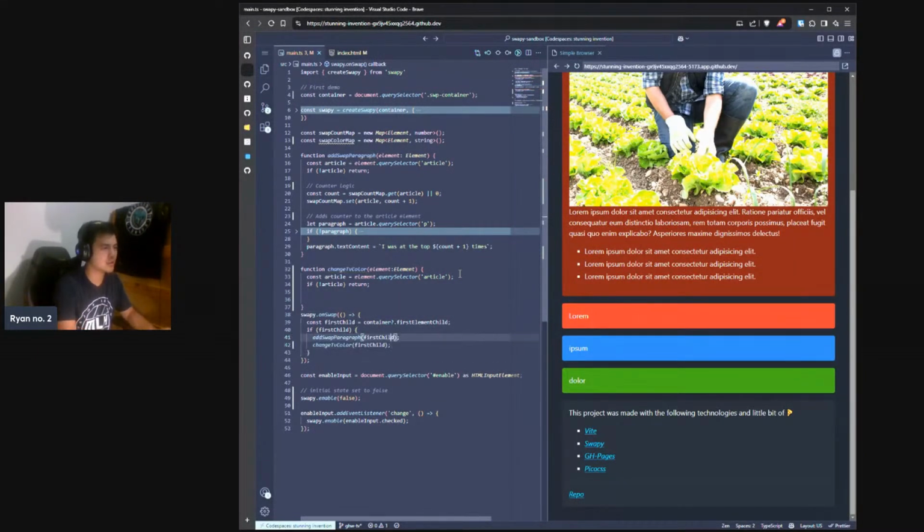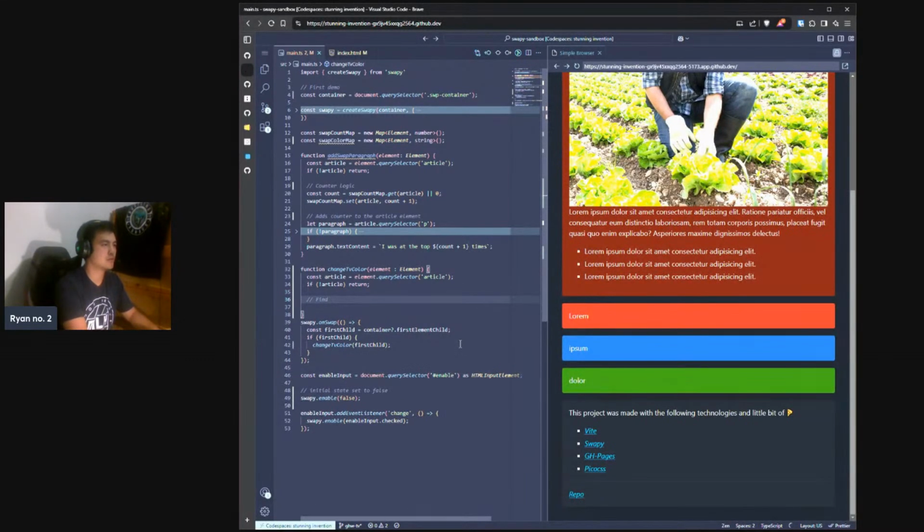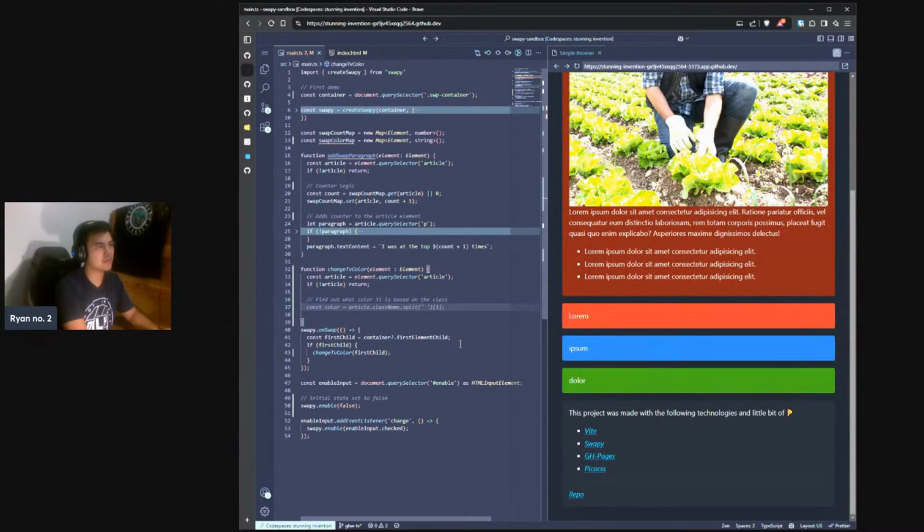We're going to do changeTVColor to whatever it is that this first child says that it's going to be. We're going to take in the elements over here. We're going to find out what color this thing is. So the way that we can do that, based on the class, we're just going to read the class name.